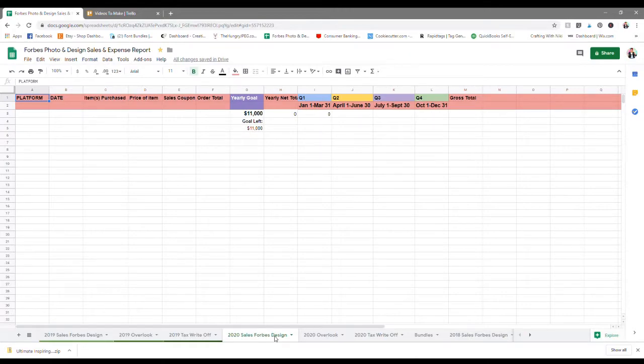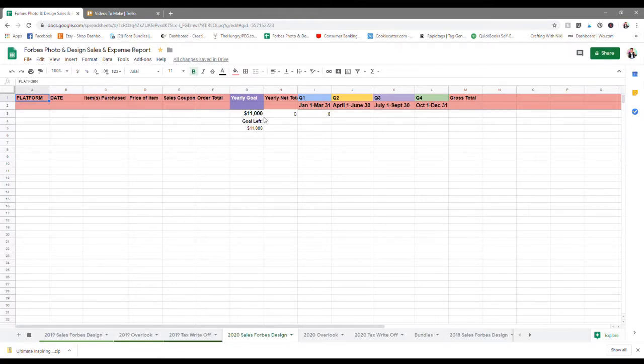But when I'm planning for my upcoming year, what I do is I start my new one. I've got my 2019 ones right here. And then I look at my sales from this year and the previous year, and I try to decide what I want my goal to be. And with that, I try to set it a little bit more than what I made the previous year. So I try to increase my sales by 30%.